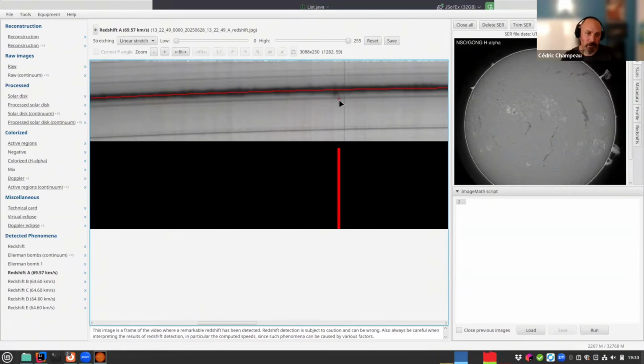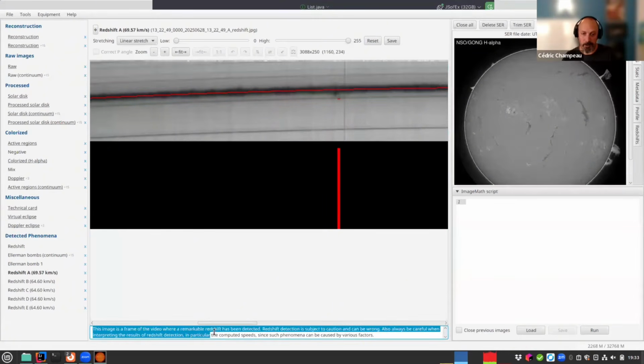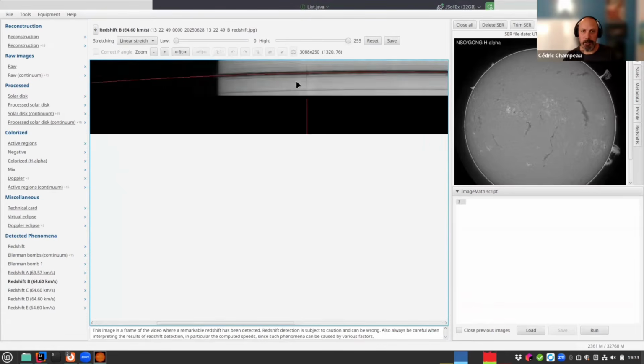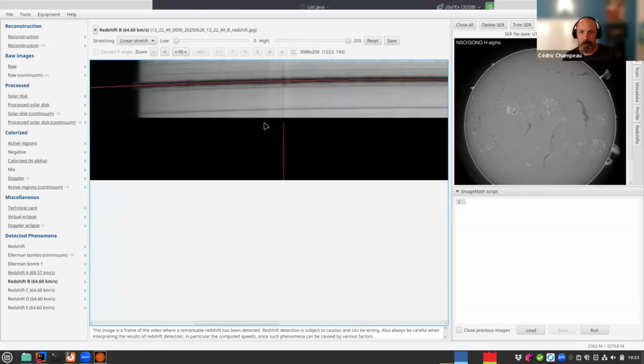Maybe it's not super accurate. So again, read the docs, because it tells you exactly that. It's not because you see something that tells you 200 kilometers per second that this is actually a phenomenon that corresponds to that. You should always check what the software is producing. And it tells you, at this location, you have this phenomenon going on. Then you have another one. So let's look at that. Let's zoom in again. And again, we have some good shifting here, etc., etc.